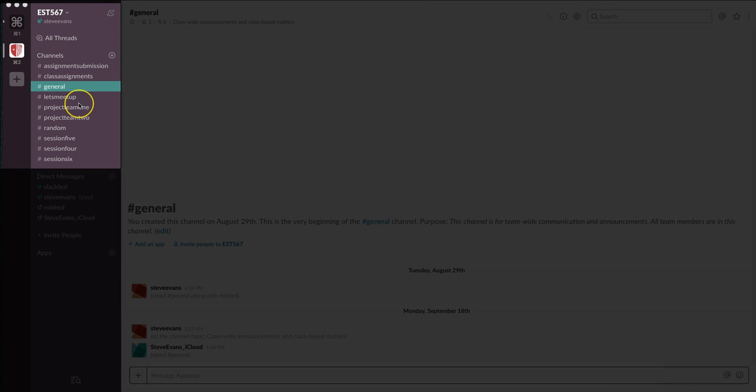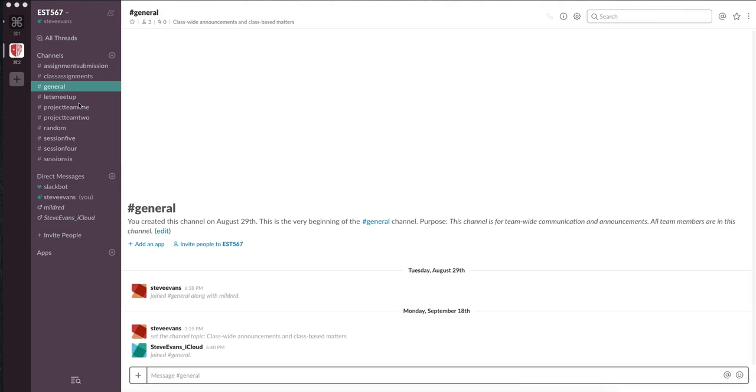You have your channels. Channels are topic specific rooms, so to speak. So you have the general and random channel, which are default for every Slack team. And then you can add, as an administrator, different channels to the team, and members of your team can join those channels. You don't have to join every channel because every channel might not be relevant to everybody. But channels also have the ability to be associated with certain users and not with others, so it's good if you want to keep things segregated a bit.